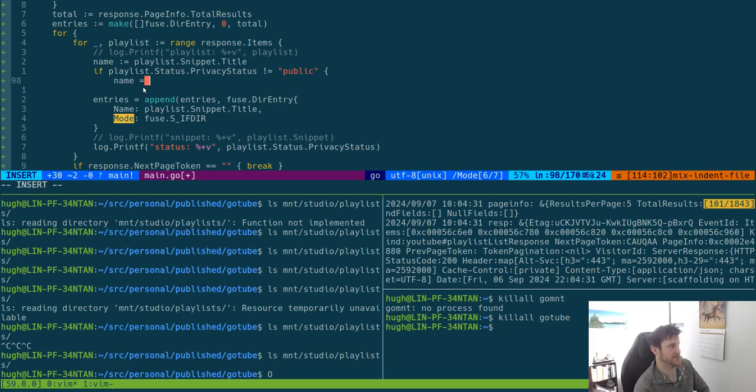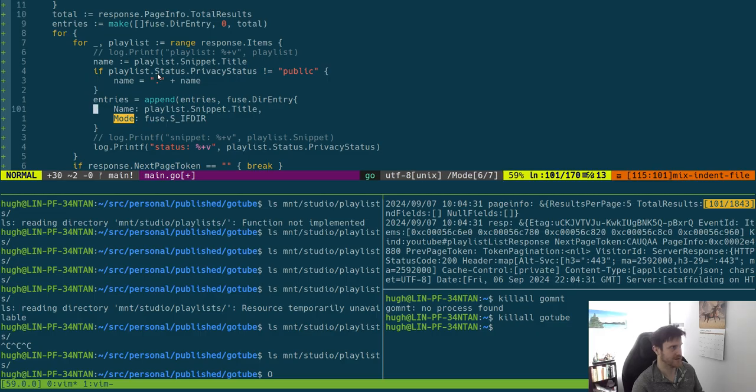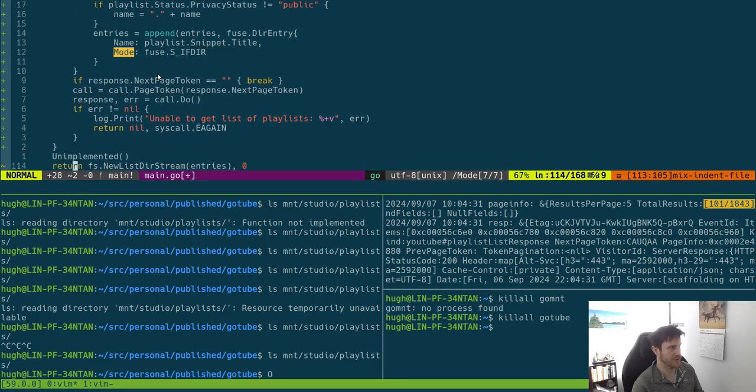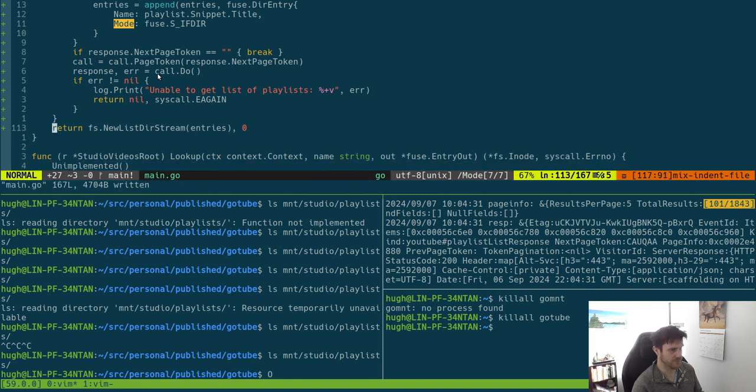I think I'll just do the plus. You do kind of want to think of efficiency, but do that. So if it is hidden, do that. Otherwise, keep on going, and at the end, we can probably just return that.